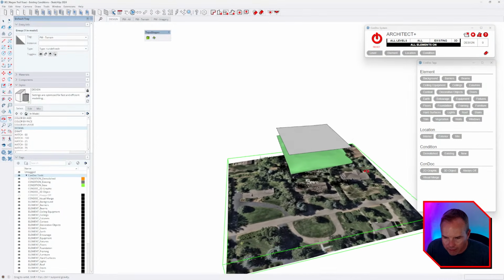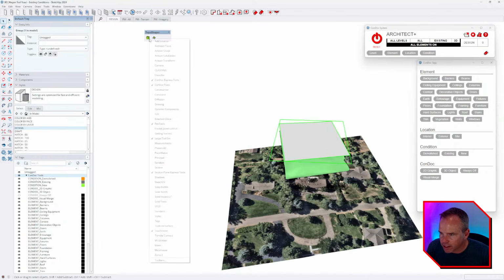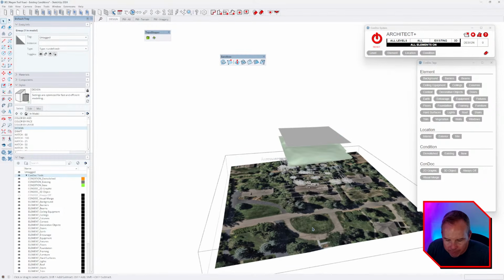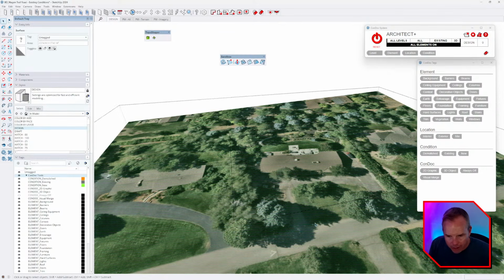So I think what I would do at this point is drape this. We're going to bring up our sandbox tools, and I'm going to drape that onto this. You select your property line, and now when I look in here, it's draped on there.